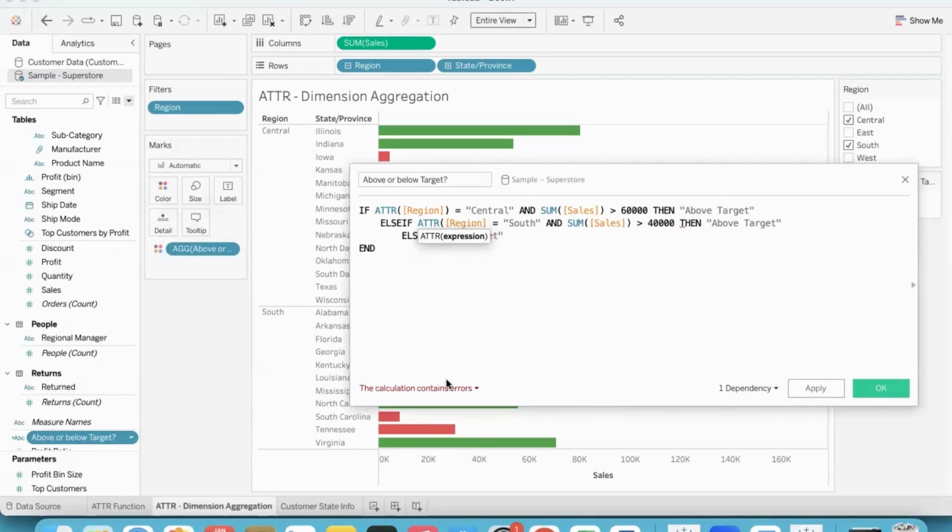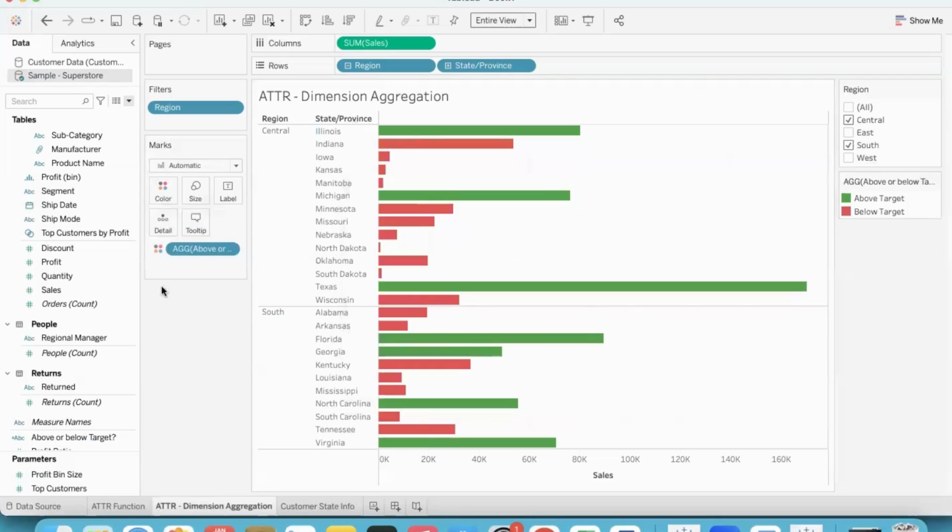So what am I doing? I am simply aggregating region by using ATTR, which is the aggregate function. Nothing else will work here. We can't go with min or max or count or distinct count. So we are using ATTR. Now there is no error in the formula. It's perfectly fine. And now you can see how the colors have changed, because we updated the formula.